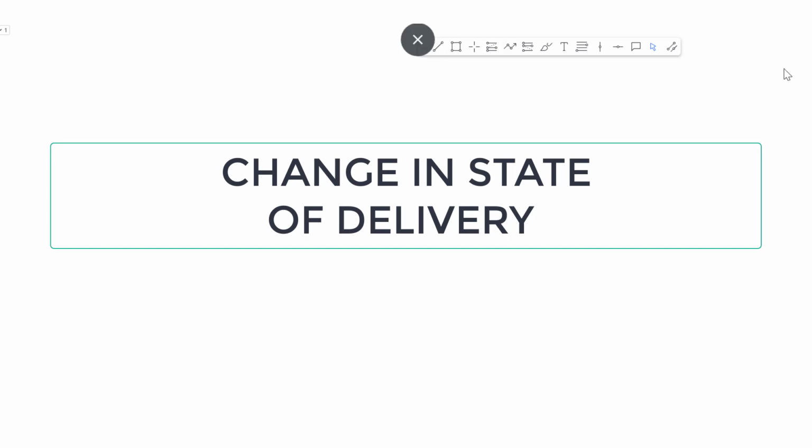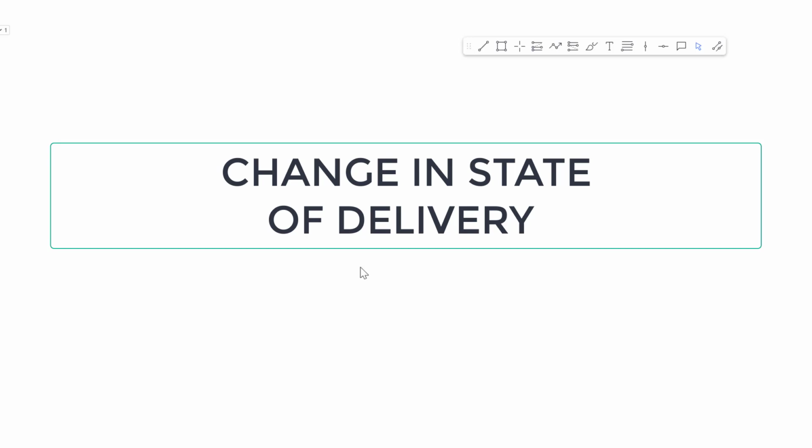If you want to find change in state of delivery, one thing you should keep in mind is that you have to find this at key levels. Okay, we have to find change in state of delivery at key levels. You don't have to trade from no man's land. Now, trading from no man's land is simply trading from areas which are not key levels.